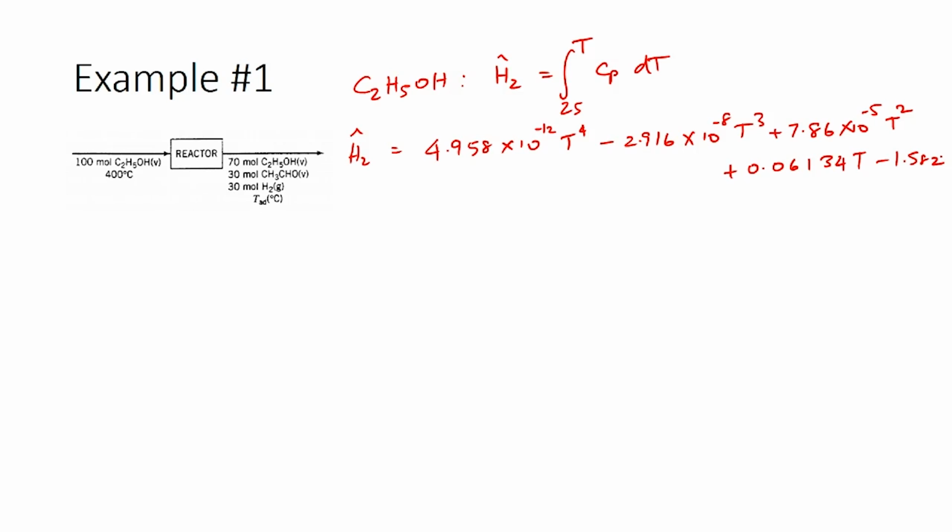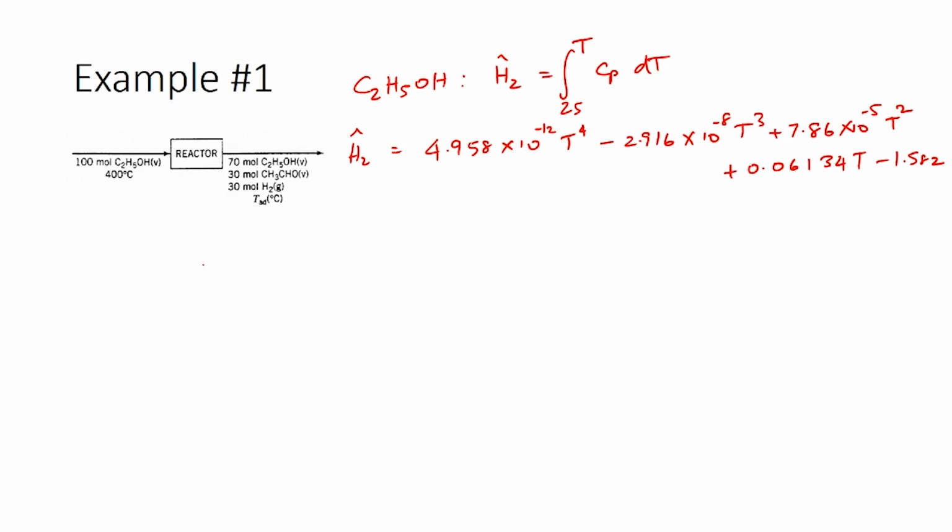So, for calculating H3 cap you have to again use the Cp for acetaldehyde vapor. This is not readily available in the table given in your textbook. However, this problem is an example problem in Felder-Russo. So, you would be able to get the value for Cp of acetaldehyde vapor looking up the textbook, Felder-Russo. So, I am going to give the solved solution here. You can always look up the Cp values for acetaldehyde vapor.